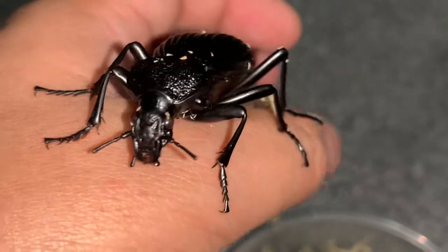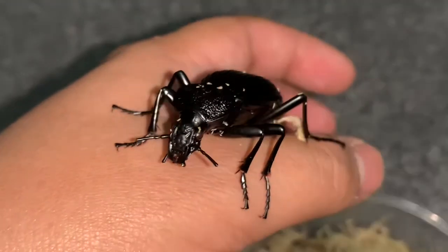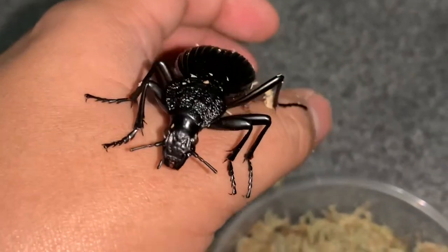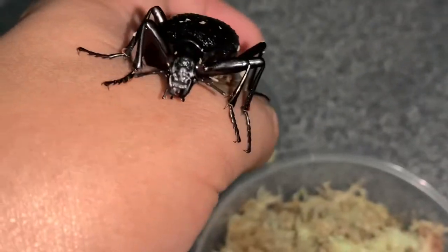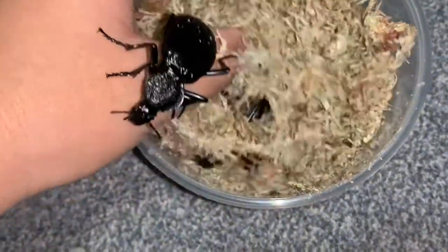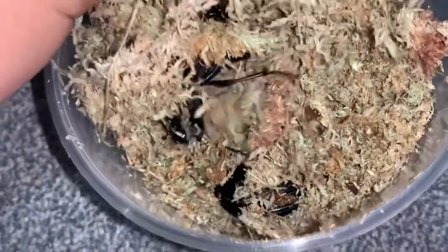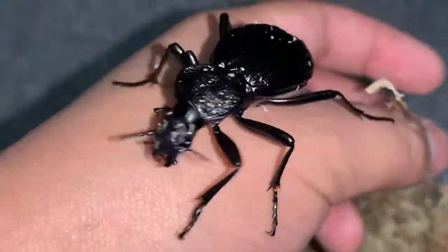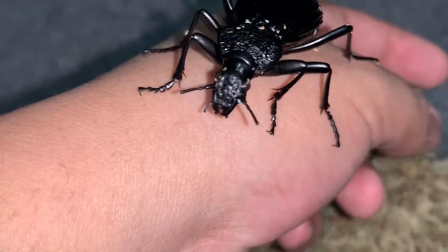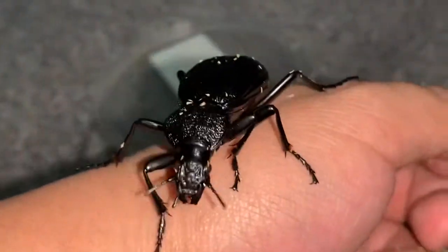Now these are an omnivorous species, and I am going to be keeping these communally, as you'll see in today's video. But if worse comes to worse, I will be housing them separately. I do have tubs to house each one individually. So yeah, absolutely stunning. And if you're wondering where the other two are, they're just down here, all doing absolutely fine despite being delayed in the post, of course due to Tony's absolutely fantastic postage. Before this one starts nibbling my hand, let's get these ones rehoused, shall we?